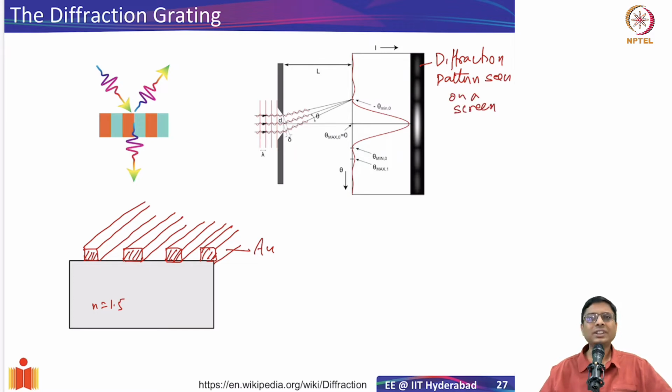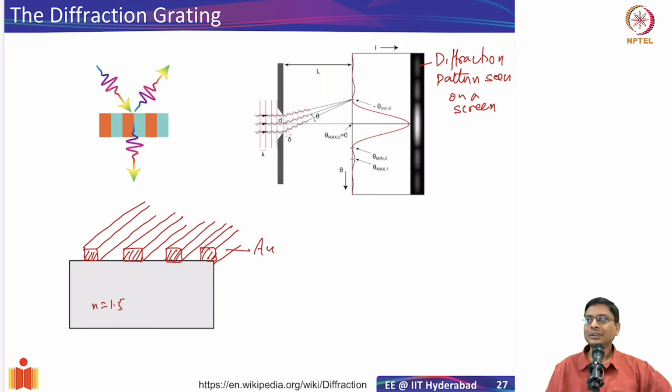You can actually see this in your own homes. Let's say you have a laser pointer, which is red color. You put a tiny hair follicle or a metallic object which is very, very thin, and shine the laser on that. If you look at the screen far away, you'll see that there is a pattern of bright and dark intensities. But of course, I would advise you to be very careful. Lasers can actually damage eyes, so be careful that none of the light is going into your eye if you're trying this experiment at home.